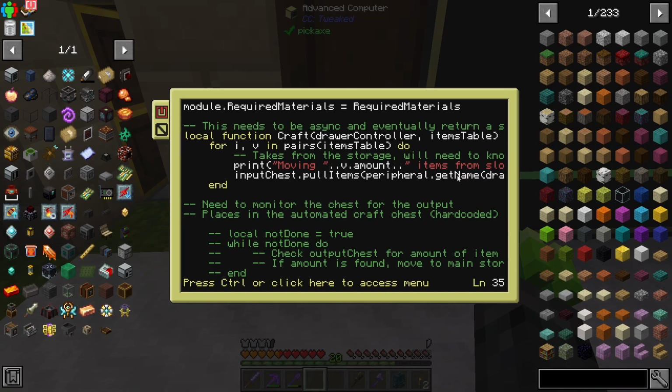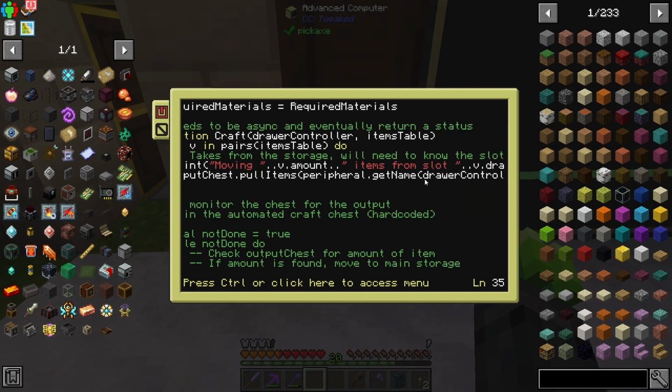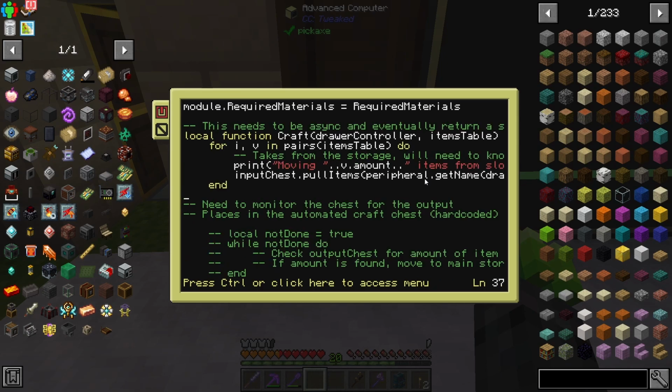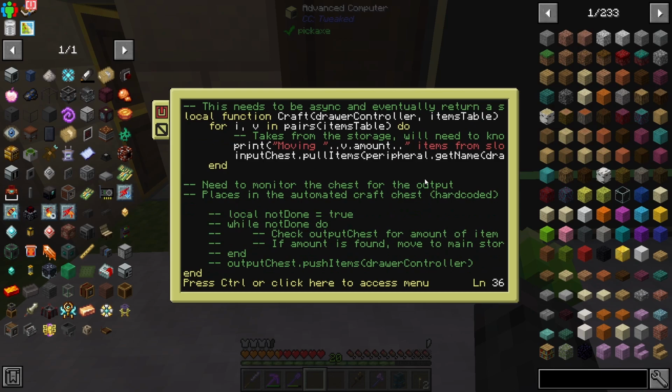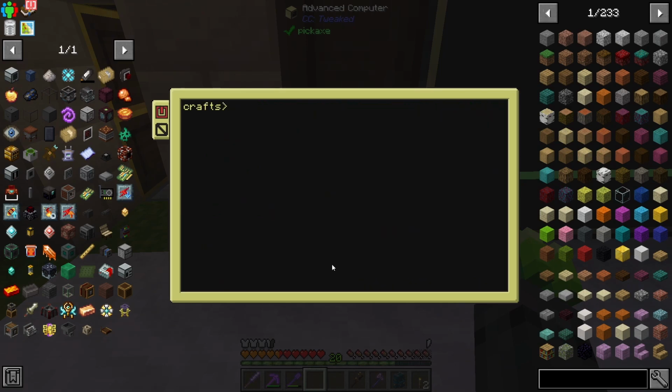And this is right here where we need to do some work, right? Because we can no longer talk to the drawer controller as it is. It needs to be through a modem, which will happen very soon. We'll connect it through the bottom. And then down here, yeah, we need to monitor the chest for output, and then we need to get the items out and that kind of stuff. So we don't have that. The last thing you need to do in a module is you need to return module, and that's it. Exit.